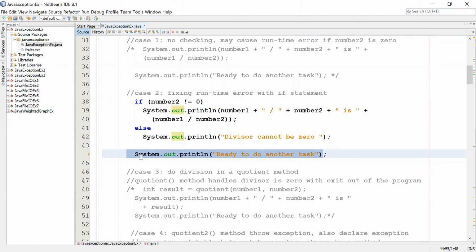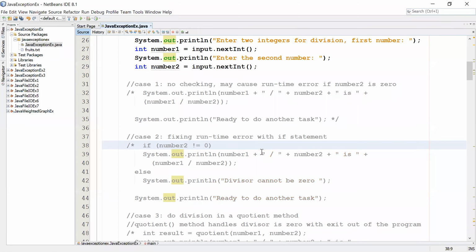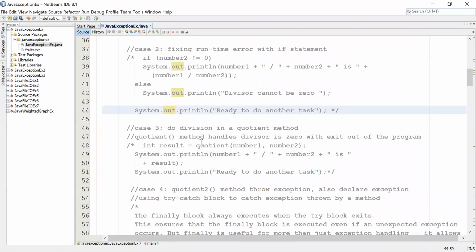But we can see this is much better compared with the case where we didn't do any check. So this time you do some check, and this is good. It fulfills the division's purpose, this is perfectly fine. But a lot of times when you write your application, some of the tasks you may provide in some method.